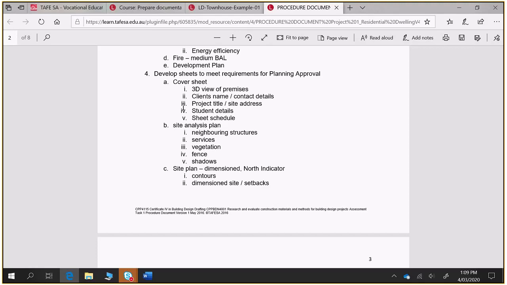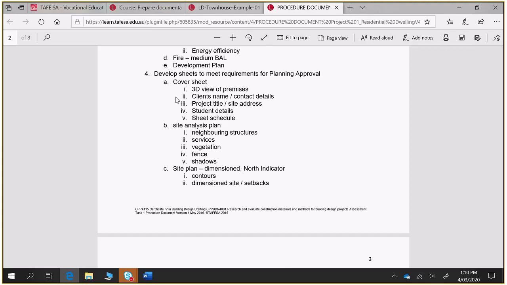Typically, I don't have a cover sheet on my drawing sets. I'll start off with a site plan, but on that site plan or entry drawing, you have a table that says wind speed, certificate of title, development plan for local council. You might also have site area and building footprint on that little table as well. But just some general information. You may want to include that general information on your cover page as well.